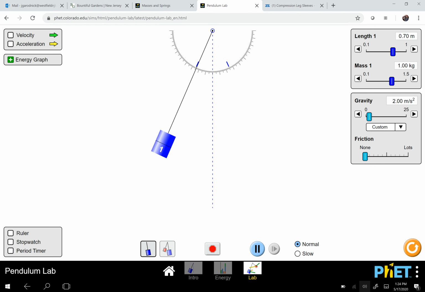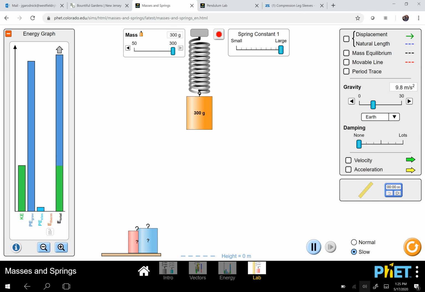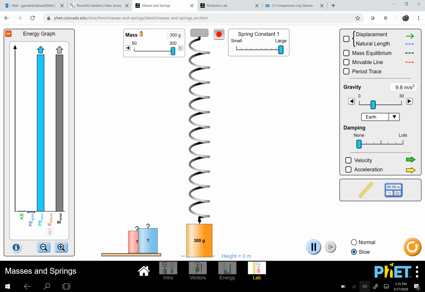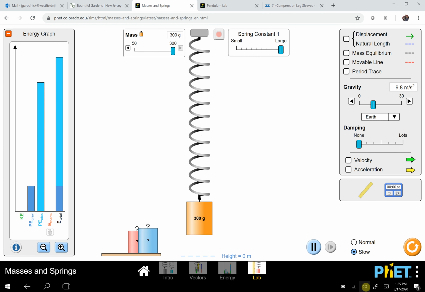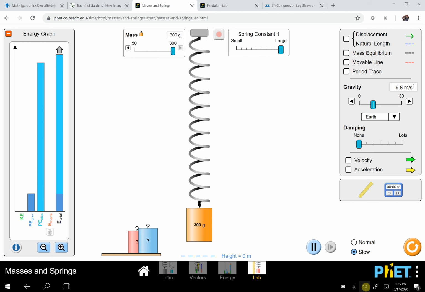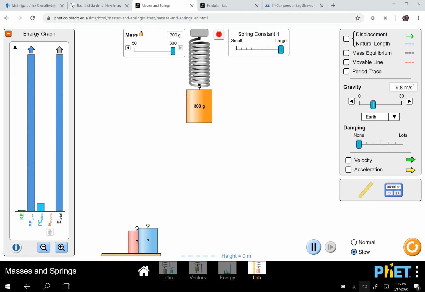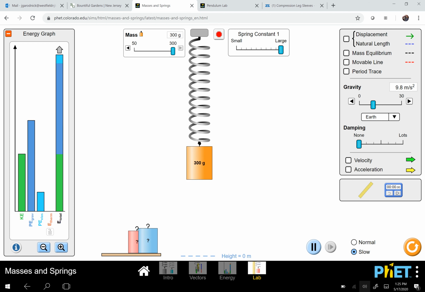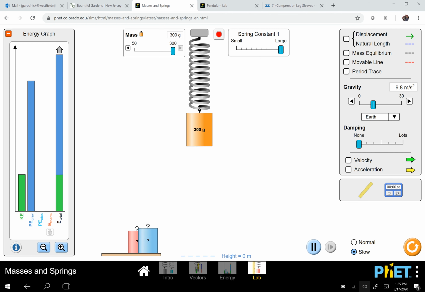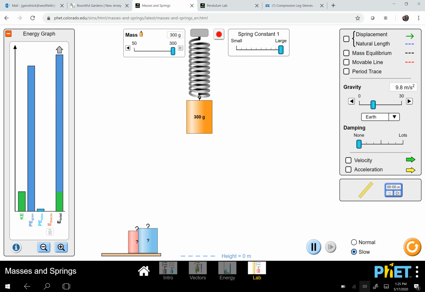And here is what a mass on a spring looks like. Basically exactly what you thought it would be, a mass on a spring. So in this particular example, that is the mass at equilibrium. It's just hanging out on the spring. If I then stretch the mass away from equilibrium, the spring is now trying to pull that mass back to its initial spot. But then it goes past that spot and the spring gets compressed and tries to push it back down. So this is another form of simple harmonic motion where an object is normally at equilibrium, but when it's moved from that equilibrium position, a force acts opposite the displacement to try and pull it back to equilibrium.